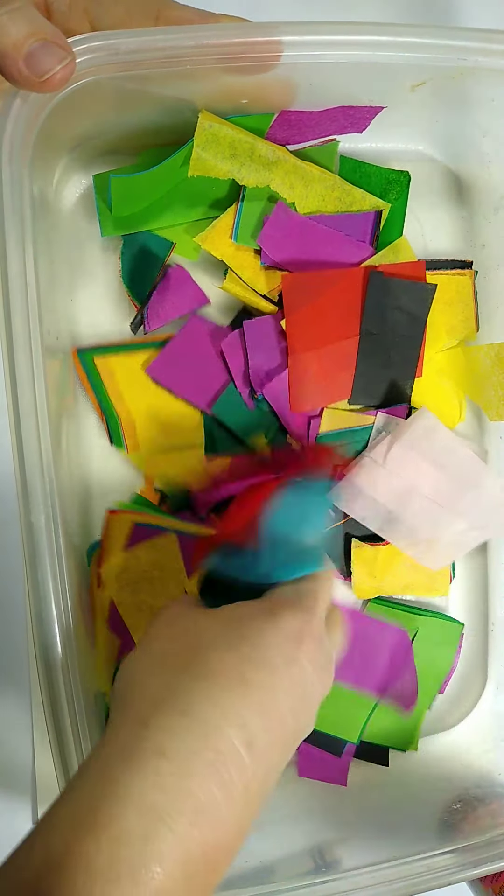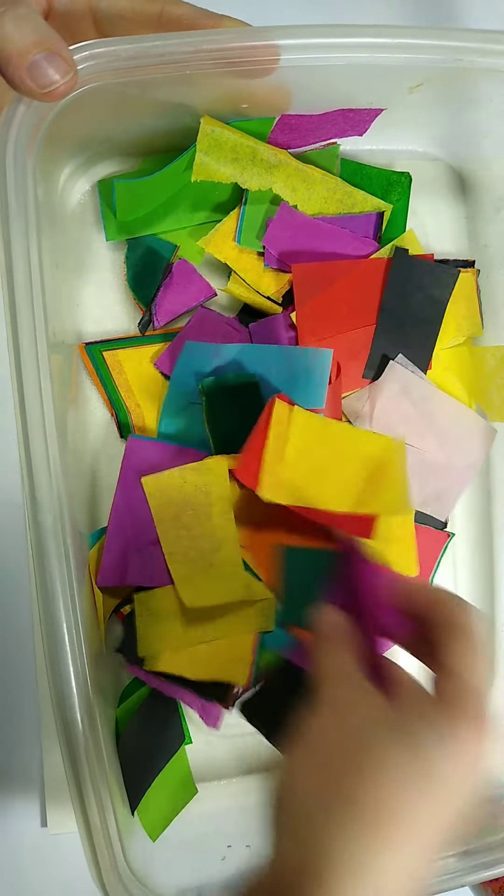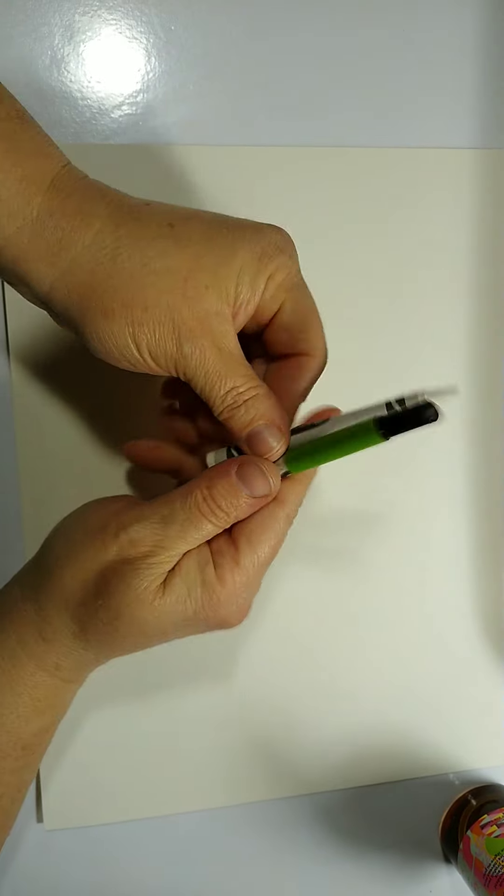I have this dirty Tupperware thing that I put it in, and you're going to need a black crayon and a white crayon and some bottle to spray water. This is a hair product bottle that's empty and I really like to reuse things so I put water in it.